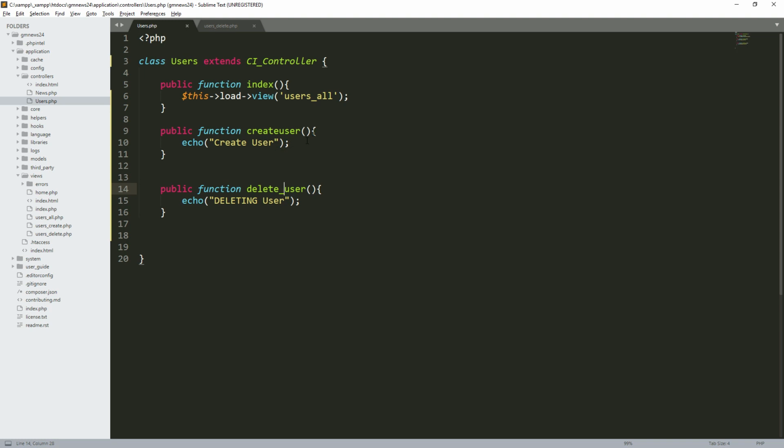So I'll have to come and load these views. Copy this, undo, and then paste it here. So here, paste it. This is users_create. Okay. So you see what I was saying.